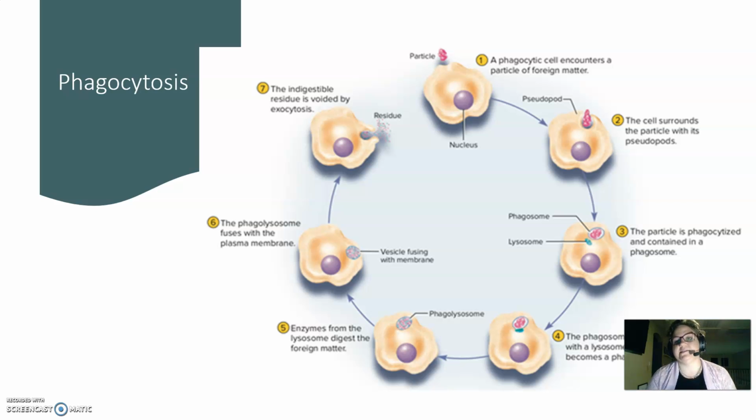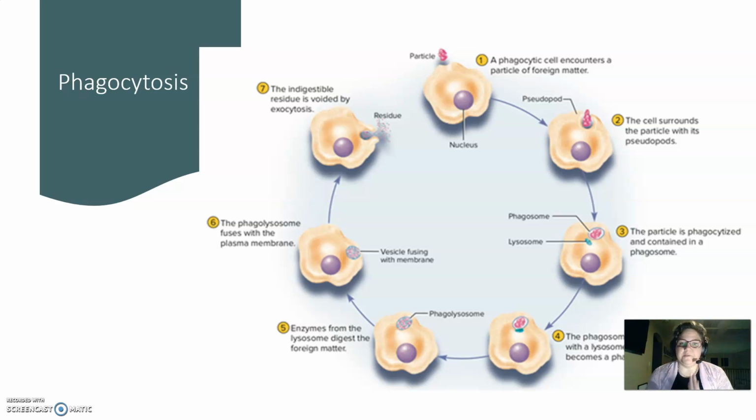All right, so phagocytosis. Now we're going to actually get into talking about what happens when a microbe, a foreign body, or a dead or dying cell needs to be ingested and broken down. Phagocytosis is super important not only for an immune response but also from a homeostasis standpoint, because all of these cells, even though they're dead, still have parts that can be used by the rest of the body. So it's really important for cell homeostasis to be able to break down those dead and dying cells and then use their parts again. Same thing with pathogens, being able to break them down helps the immune response. That's also another part of homeostasis, just keeping everything in check.